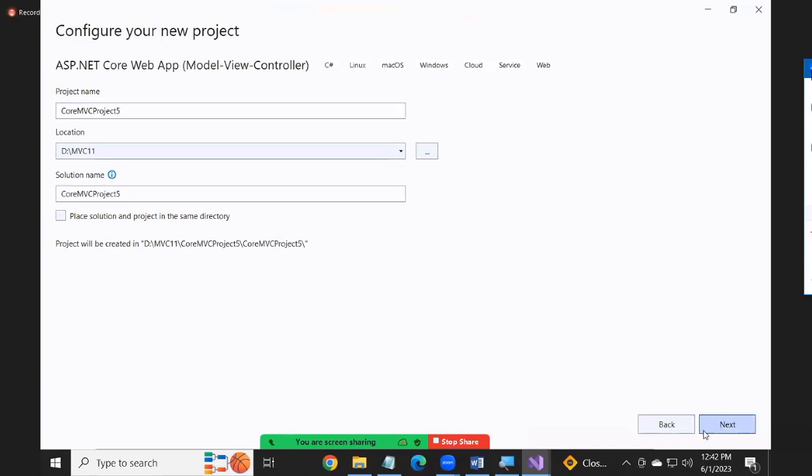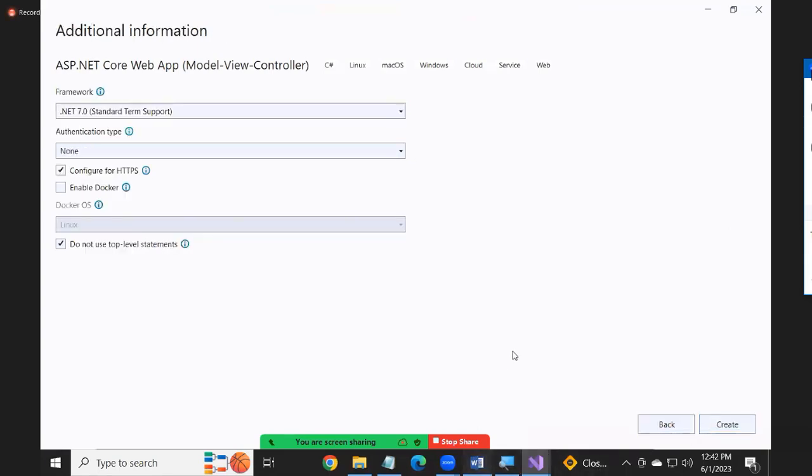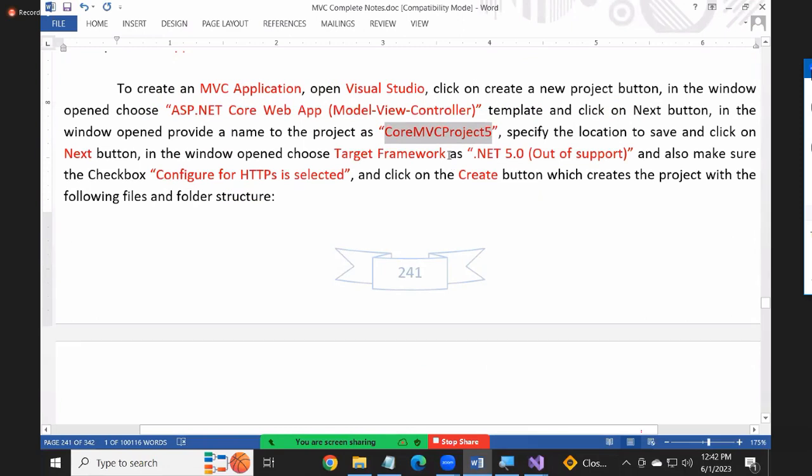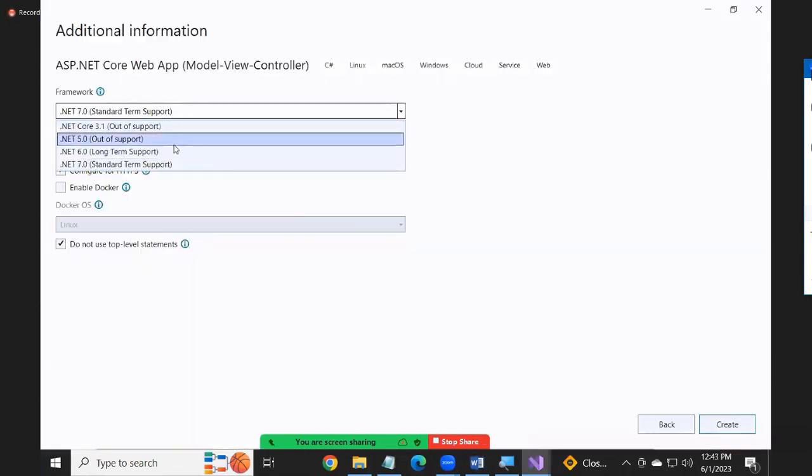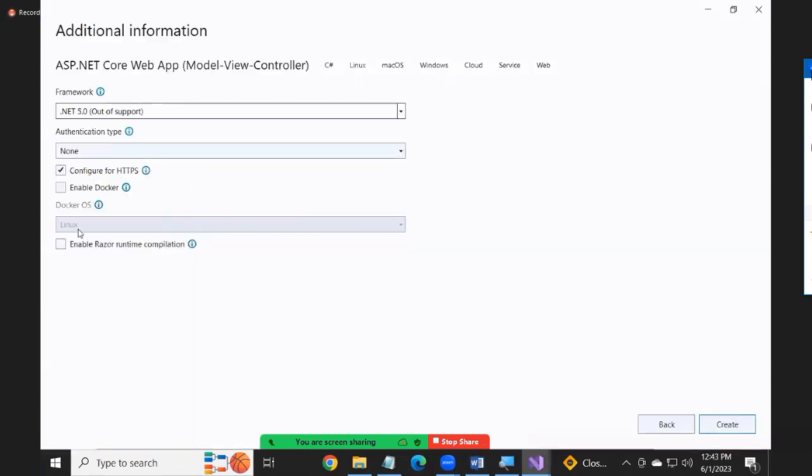Click next. And guys, here what I selected is 5.0, and also make sure the checkbox configure for HTTPS is selected. Now I'm selecting, guys. So 5.0 is out of support, and configure for HTTPS is selected. Create.